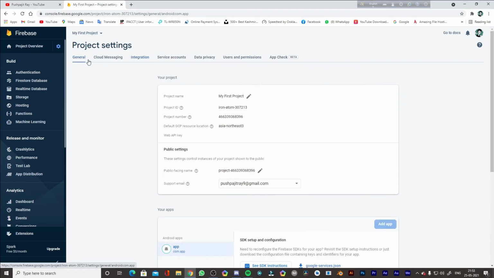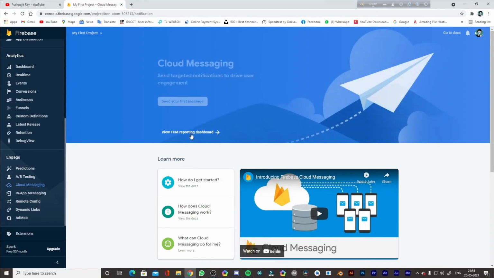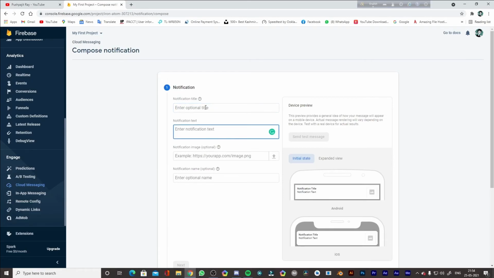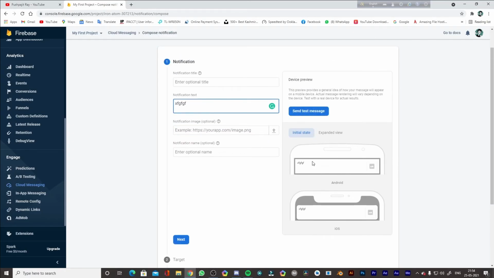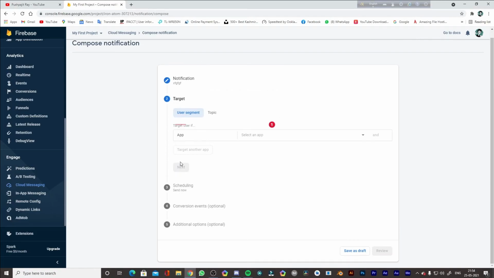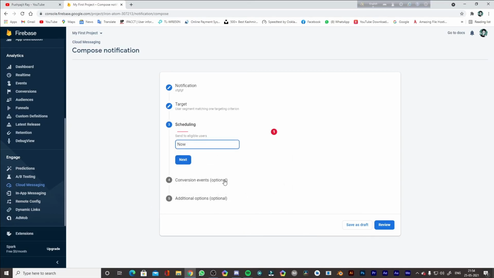But before that, I want to move to these cloud messaging implementations. Send your first message. So make sure your notification title is ready. Then the notification image. You'll find you can change everything. You can show the real time, and everything works in JSON format. You can either give an image URL over there, an optional name, then targets. Make sure your application package name and the Firebase information package name are the same. Then you can also schedule it now or schedule it for tomorrow, but yesterday is never possible.